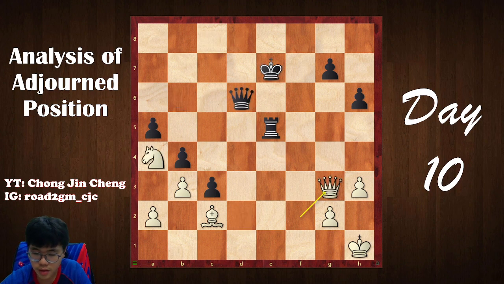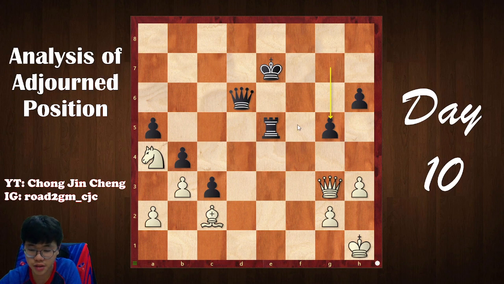And now, right, with queen g3, now the knight can't join the game. Alright, so now black played a really good move. So both queen f6 or g5 is not good. Right, because Black has no time to play those moves.